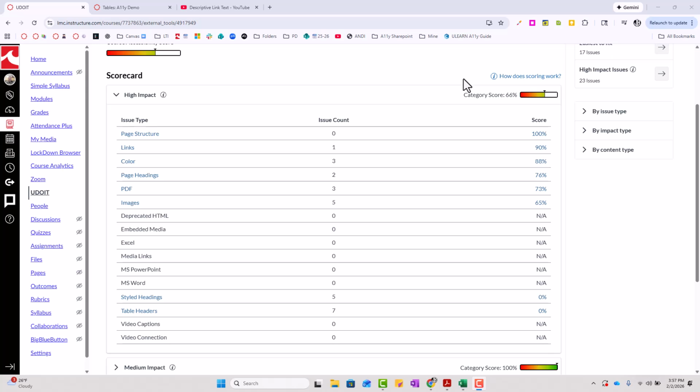So moving on into our next video on some easy accessibility fixes that we can do from within UDOIT and Canvas. Look at a topic that can seem a little bit intimidating if you don't really understand what it means, but a lot of times it's actually some pretty easy fixes. Occasionally it might require you to reformat some documents, depending on how things are set up. But usually it's a pretty simple fix, and you can knock out a lot of these kind of issues without having to do a whole lot of work.